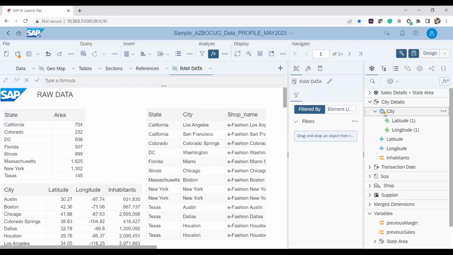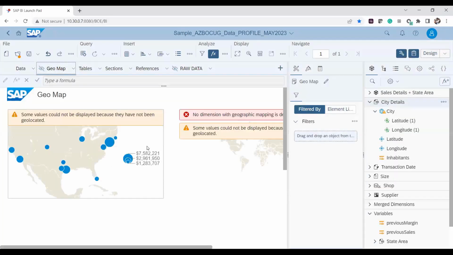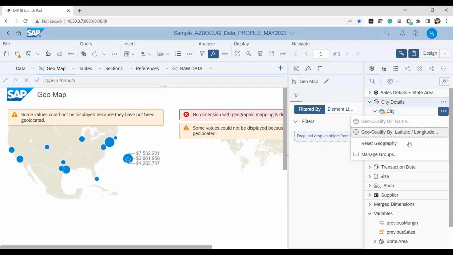So you see this little globe icon here? Any location-related dimension, when you bring it in, from the values we know it's a location, but WebI doesn't really know that it's a location. So if you want to show a map, a kind of graph, it doesn't know how to map. With geo dimensions, we take the original dimensions and define this to be a geographical dimension. Normally it maps very well, but sometimes you may have a duplicate name across multiple states. You resolve those little issues, and then you can use that as part of any kind of geo maps. Right. If no other questions, thank you.